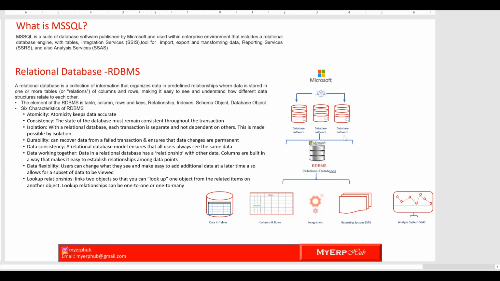So these are the different features of the databases, including the most important thing, which is security, and data storage is important, and Microsoft is providing the best feature for that. What is SSIS? SSIS is Integration Services. SSIS is a data movement tool which can import and export data from a database. It is widely used to design the ETL process, as I told you in the beginning.